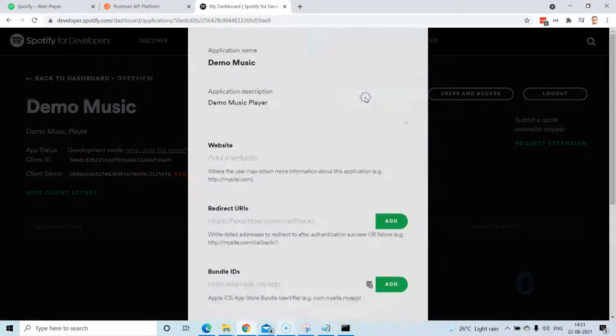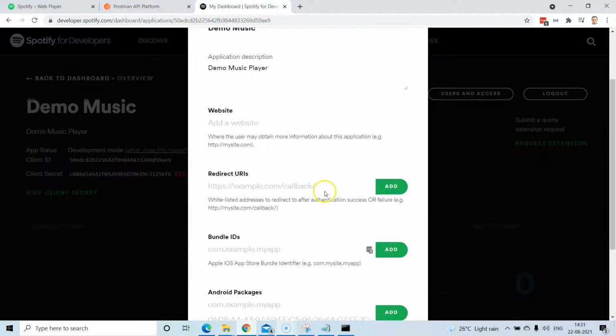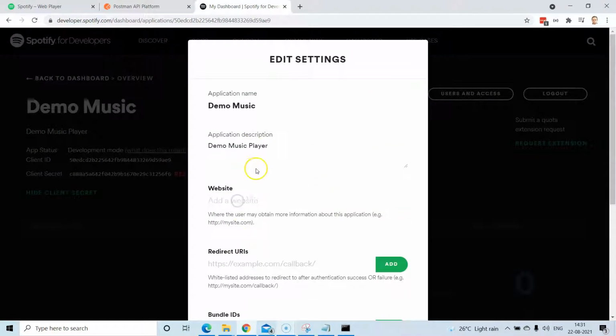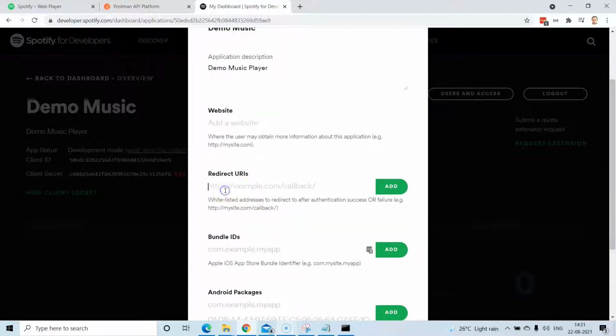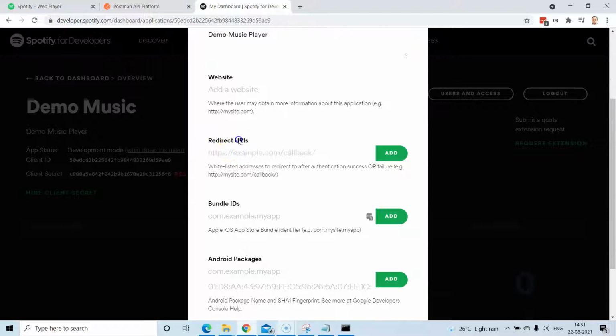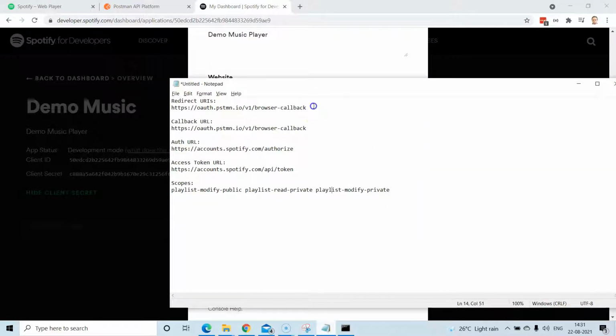Okay, and then if you go to edit settings, here you will see you can add a website if you want to. You can add the redirect URIs, right? And that's the most important part, redirect URIs, because that's where this particular URI will be redirected, okay, through Postman. So this is the Postman redirect URI, right?